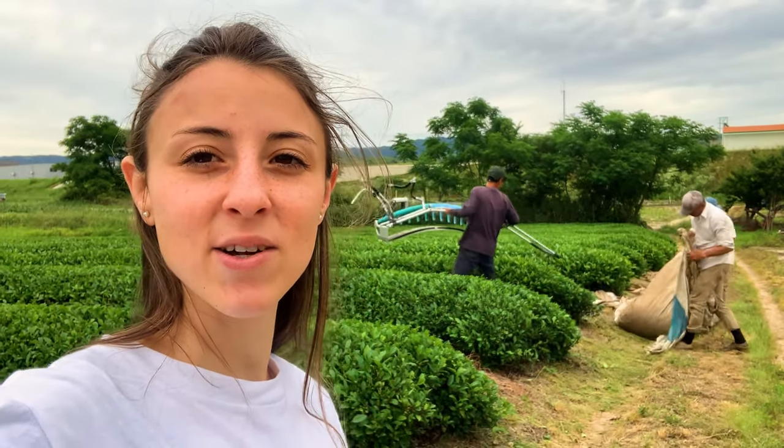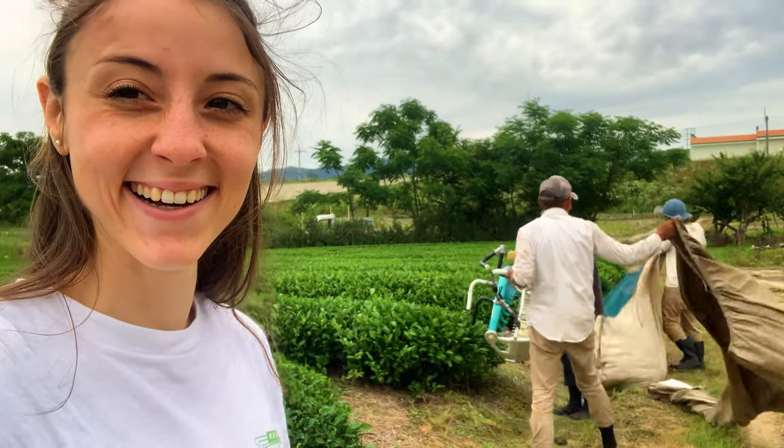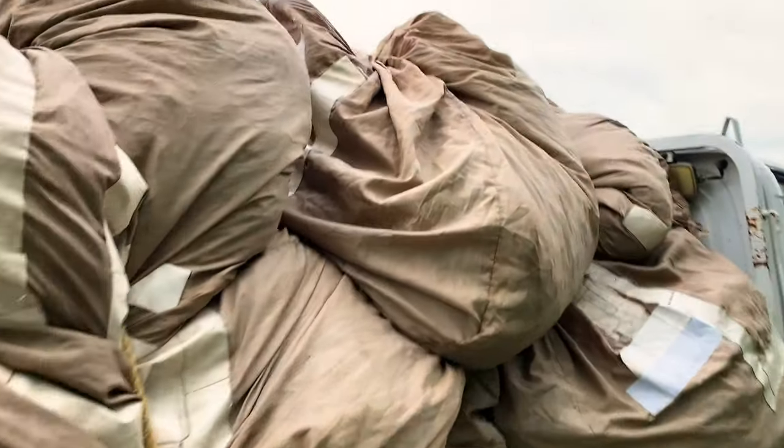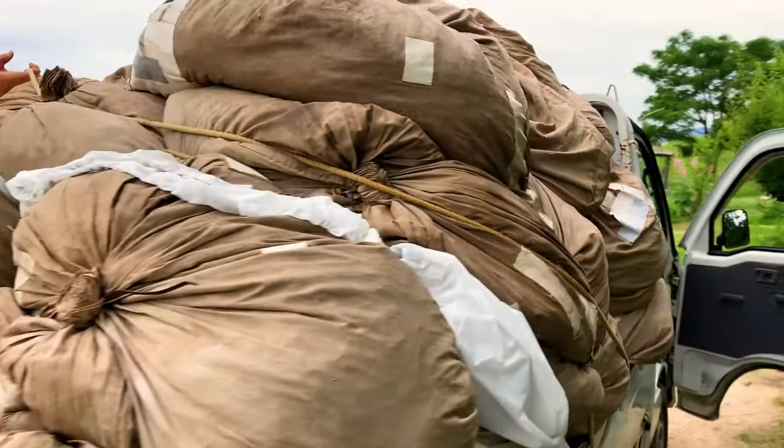Okay guys, so now we are almost done with this tea field. Akky-san and his team are harvesting the Yanagi Bancha. So we've already harvested the tea buds to make our black tea, and now they're trimming the bushes again to make some bancha. Alright, so the tea is ready to go back to the factory.